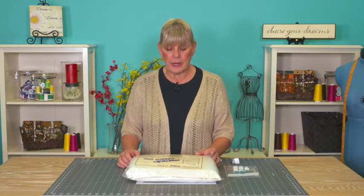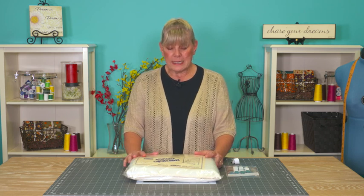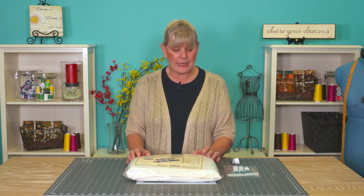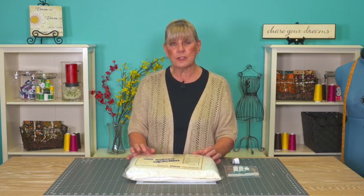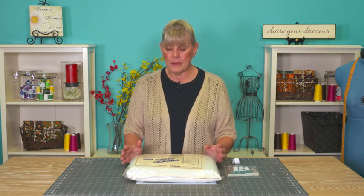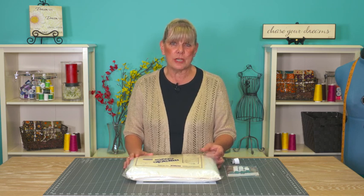I'm a professional long arm quilter and my iron is one of my major tools. The reason I like this cover so much is I cannot burn something on my ironing board — this cover will not burn. It's designed to reflect heat. I can't tell you exactly what it's made from, but it's a similar material to what they used on the space shuttle, with the ceramic infused into the fibers to reflect heat. Because the heat is reflected, I can iron a wide variety of fabrics at a lower heat, so there's less chance of scorching or burning my fabrics.